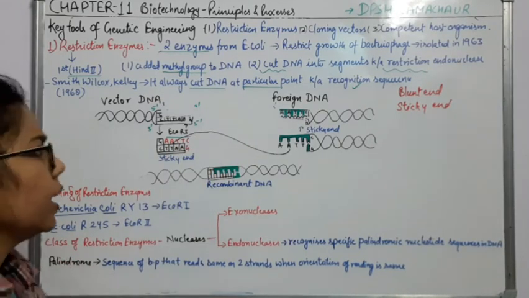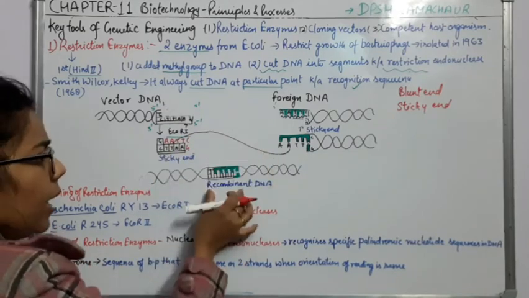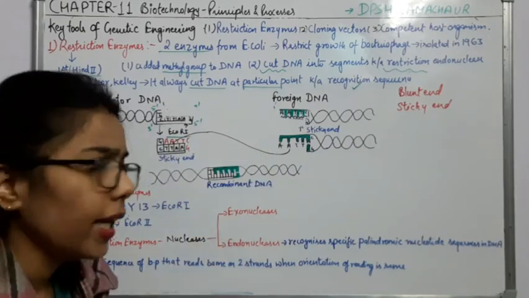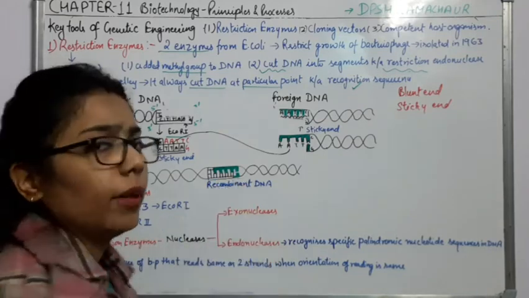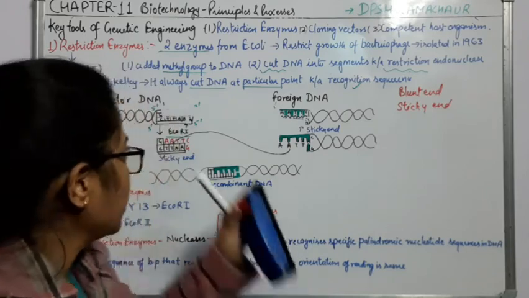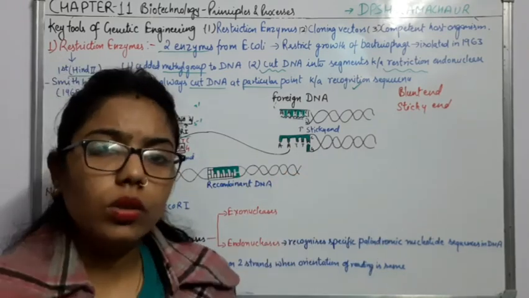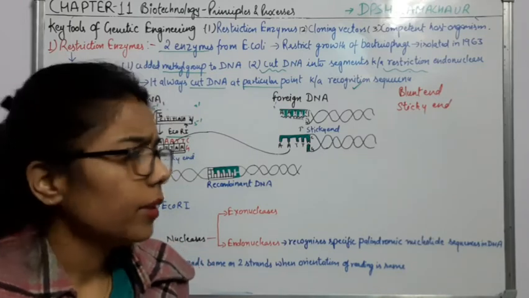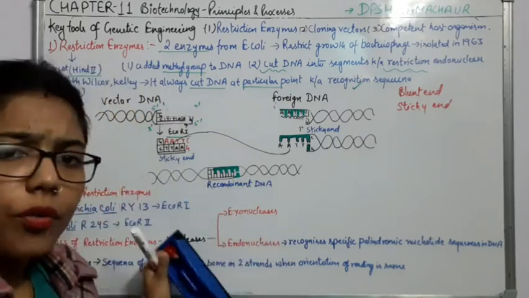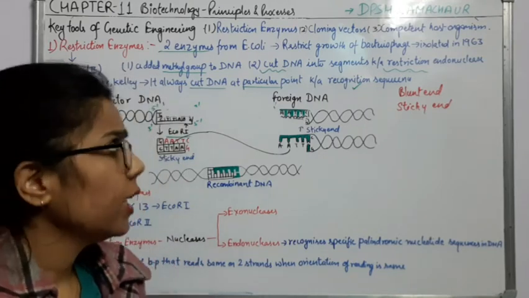Now it's completed. So what we have done is join these two and we got the recombinant DNA, and this is the ultimate aim. We have to join our gene of interest into the vector DNA, then we can transfer it into the host organisms, right? So here we have completed how we can use these molecular scissors to cut it.